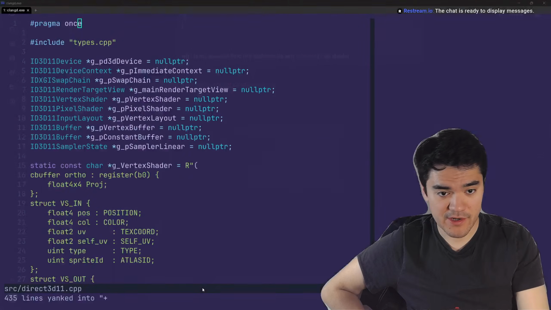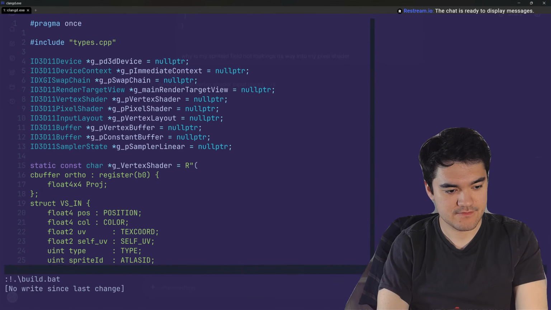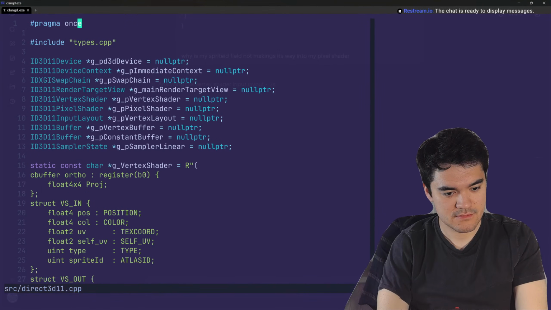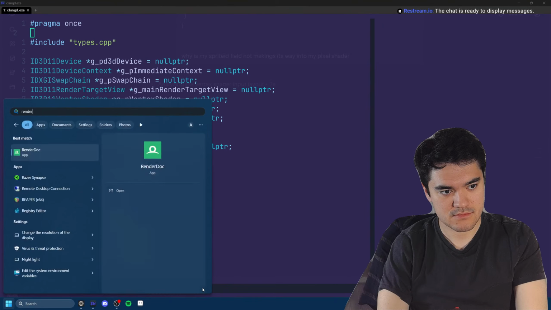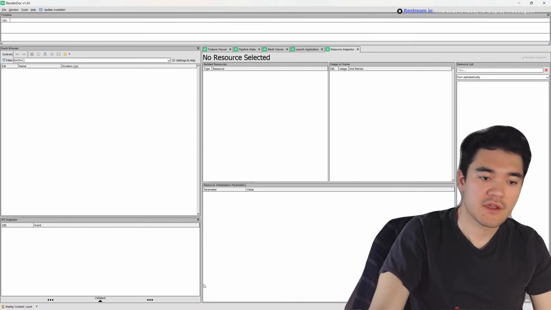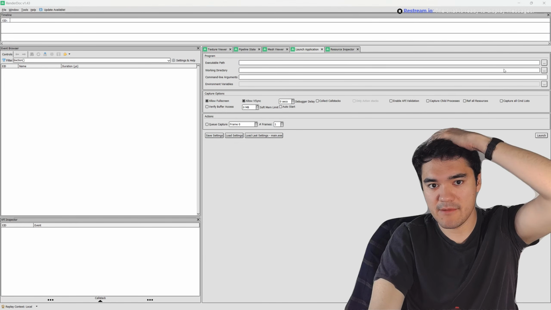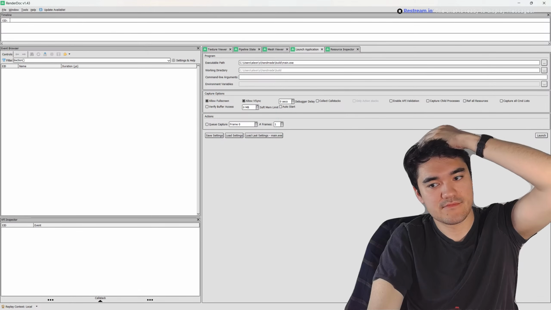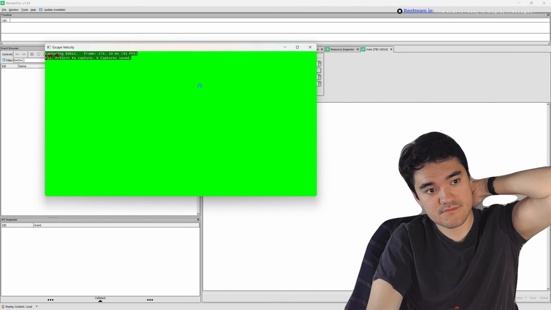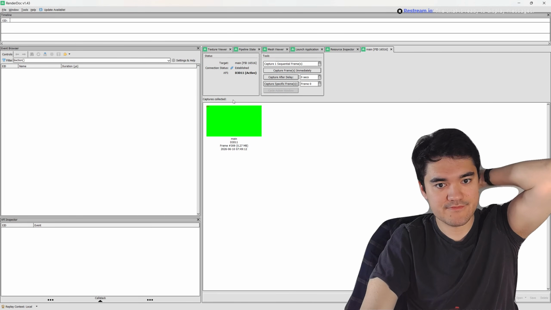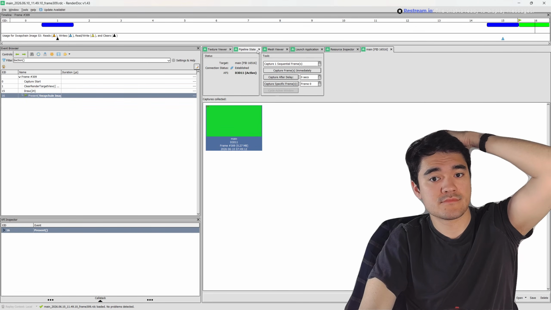Suppose we could also render doc this, right? And that will actually just tell us the pixel shader state, right? So you capture.